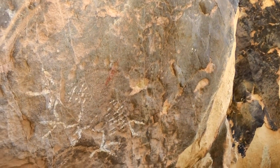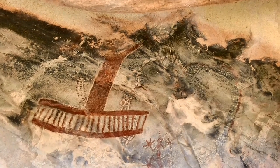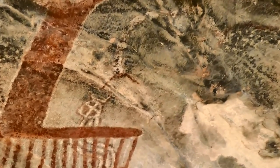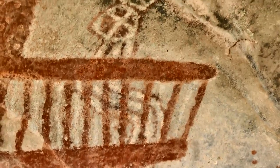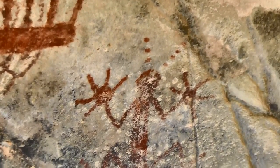Luckily I have my zoom lens here and I'm going to bring us in to these fabulous pictographs. Now the interesting thing about the pictograph right here on the right wing, so to speak, we can see what looks like a warrior, a man with a shield. But if you look below the man with a shield, you can see a trail leading down under him right there. You can see that the wing has actually been painted over the bottom portion. Very interesting. And there you have it — that is the famous Chumash salamander, so to speak.